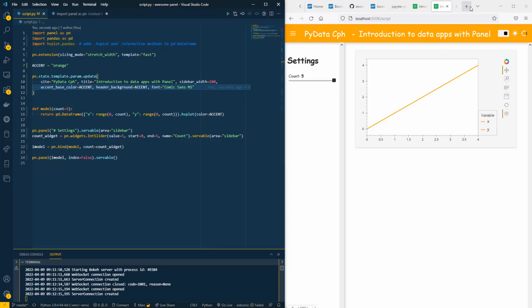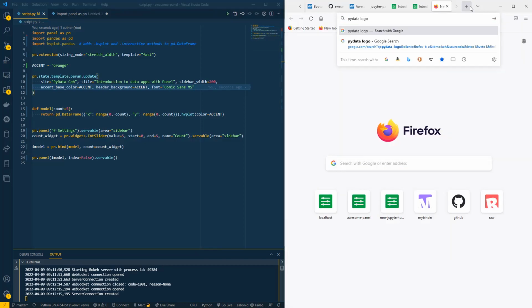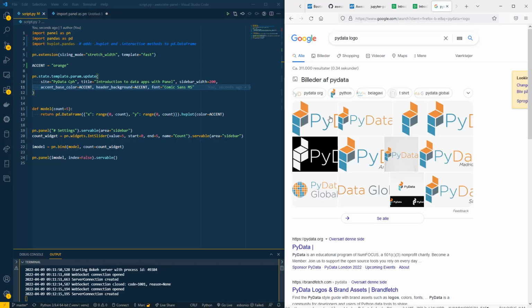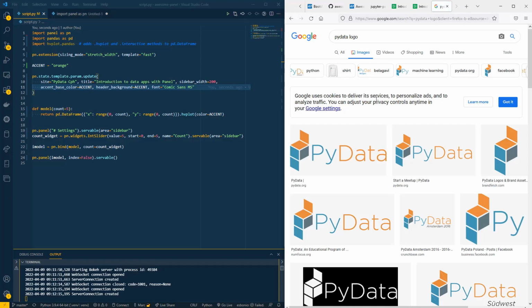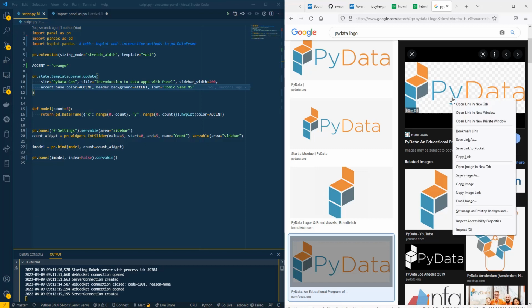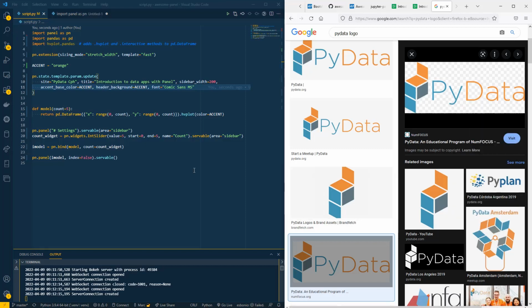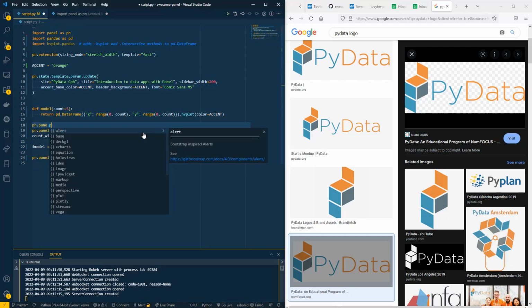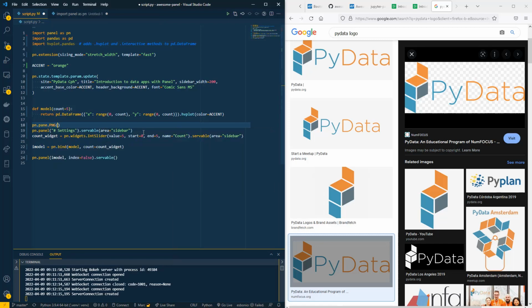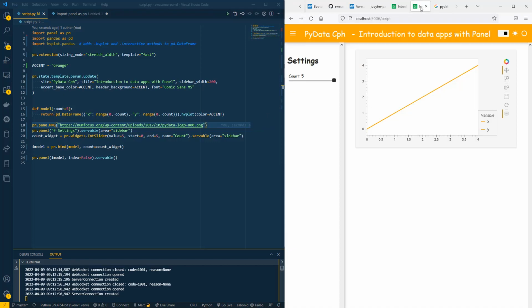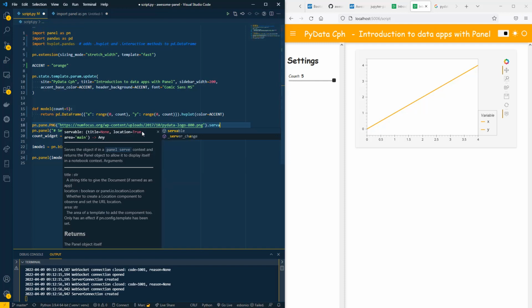And yeah, maybe we could even add a logo. So okay, we need some image here. So let's just take this one, copy image name, and put it in a specific panel. So a PNG. Let's see how it looks. So yeah, now we didn't include it, so we need to make it servable.